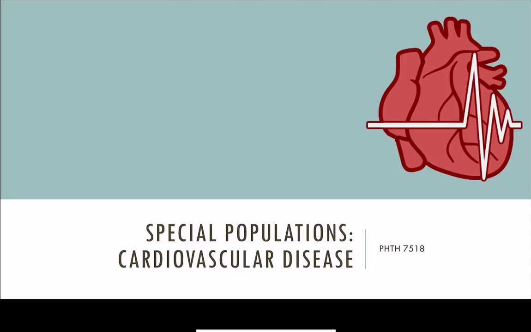Hello, everybody. We're going to move on to our next special population, which is going to be cardiovascular disease. And we're going to use this special population to really dive in and examine how we can use exercise to make a change in the cardiovascular system over time. So in Unit 1 of the course, we spent a lot of time in skeletal muscle physiology and how we can change peripheral muscles when we implement a specific exercise program. We're going to use cardiovascular disease patients as a vehicle to understand how exercise can change the cardiovascular system over time.